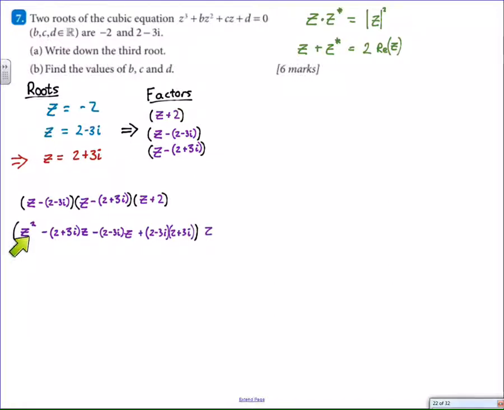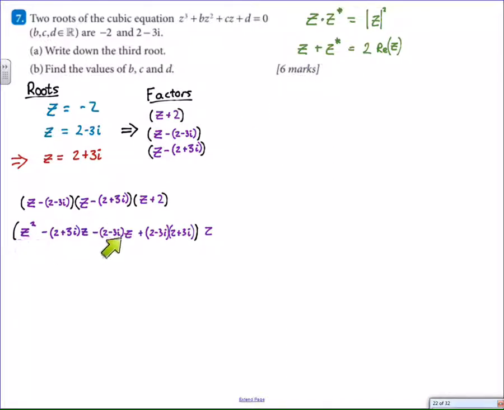We're going to have z squared minus the first root times z minus the conjugate root times z plus the product of the conjugates. Now in the section on conjugates, we learned some properties of conjugates. If we multiply two conjugate pairs, we get the square of the magnitude of the original given number. And if we add two conjugates together, because the imaginary parts are opposites, they will drop out, and we just get twice the real part. So that we discovered in the last chapter.